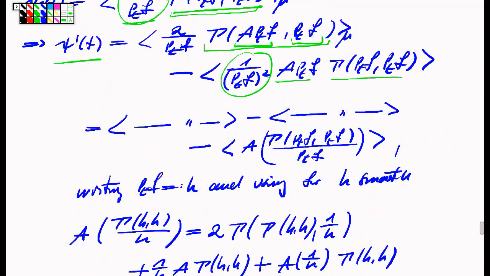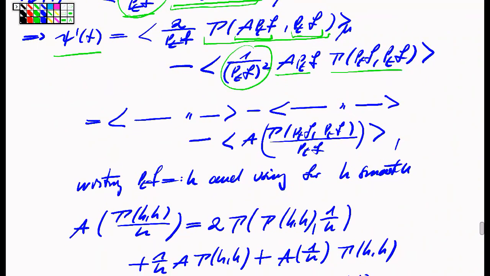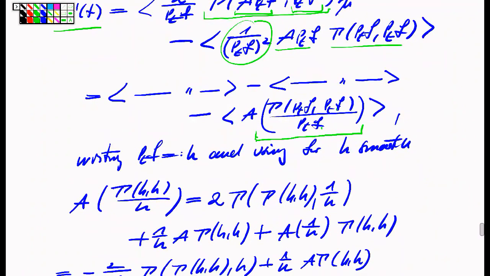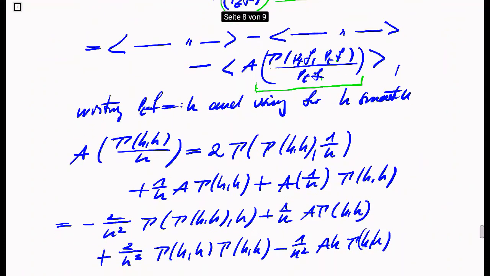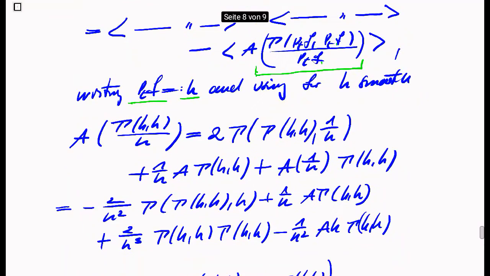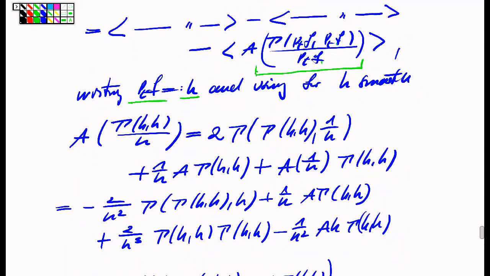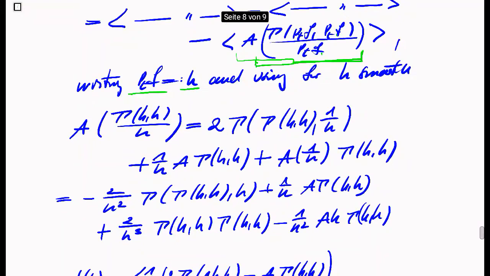And now it is useful to insert another zero, which I write in a particular form. So assuming smoothness and so forth, I can insert a zero by writing an integral with respect to mu of A of something. And this something that I want to choose is gamma of P_tF, P_tF over P_tF. So I have done nothing except that I have inserted a zero, which I wrote in this particular form. Now in the sequel, for ease of notation, we shall write H instead of P_tF. And now I want to expand this by my chain rule, or by my set of chain rules for this operator A. I will now expand this A of gamma of H, gamma of H over H. So exactly this term inside the integration I shall now expand.